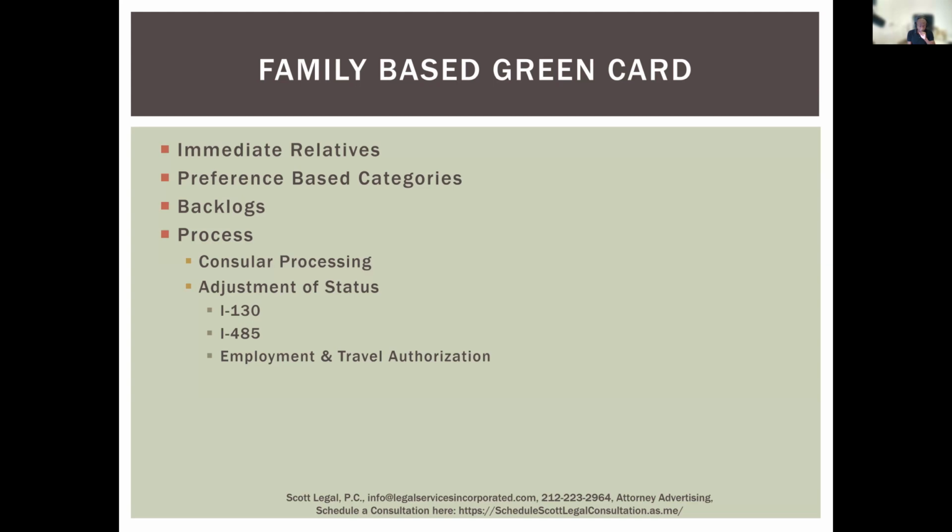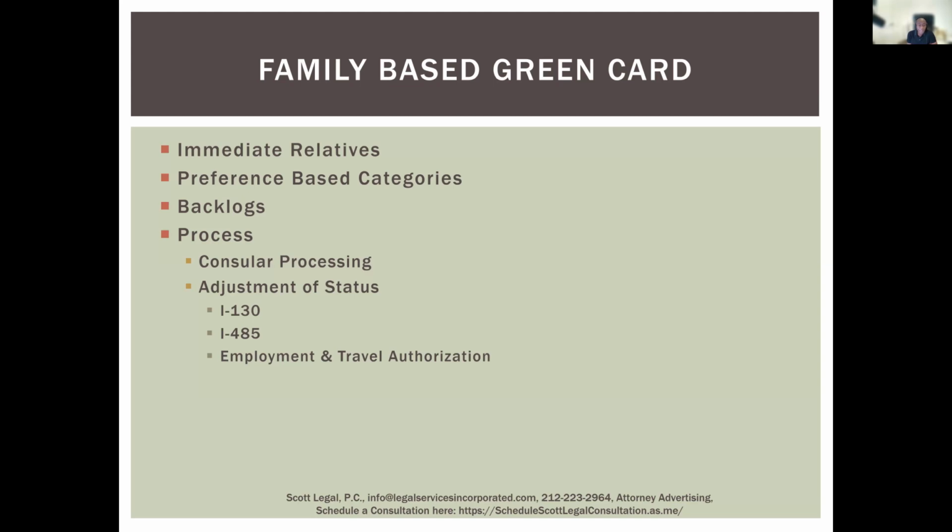And what that means is when you look at green cards, and this applies to employment-based green cards as well, that the government will only issue, or based on statute, only a certain number of green cards can be issued in each category each year. And once those are used up, then it's almost like a wait list that is formed. And some wait lists are very long.